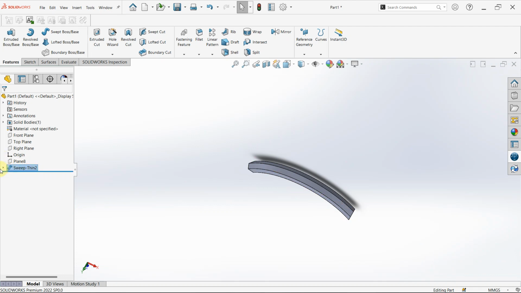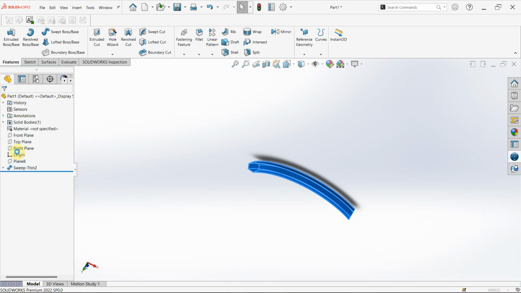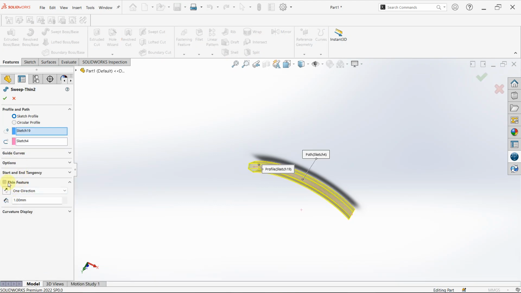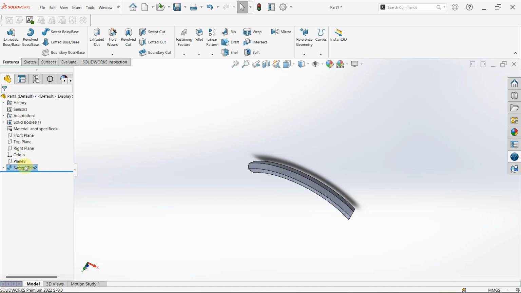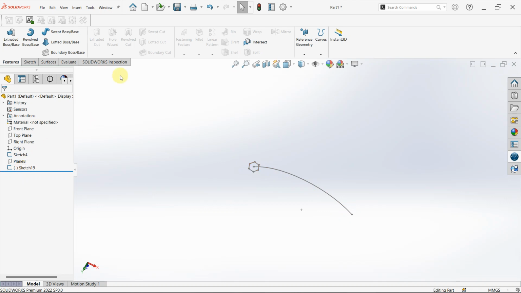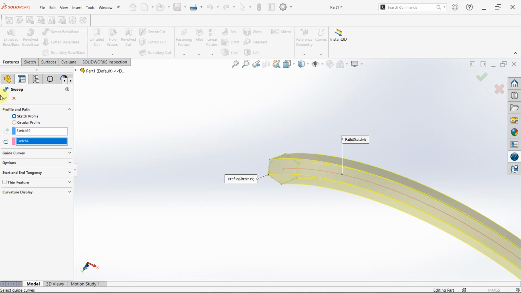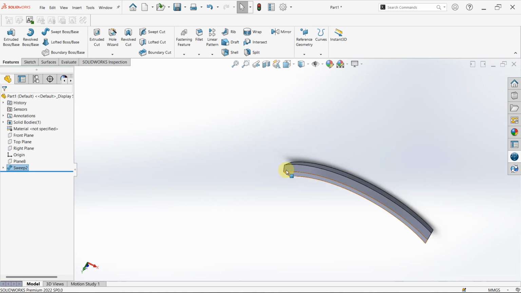To do that, I will edit this feature and remove the thin feature. It can't be removed, so I will just delete first and then make swept boss base again. So solid this time around.